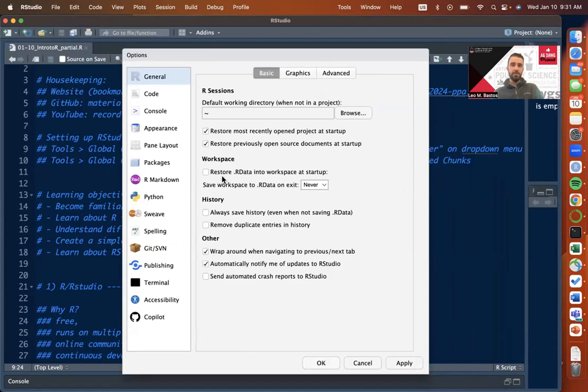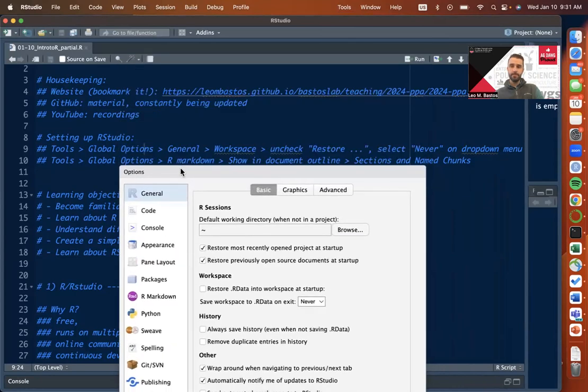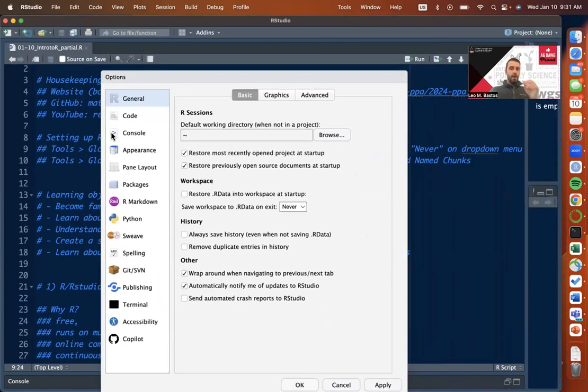I think this box may be checked on yours. I have already unchecked mine. If yours is checked, please uncheck that. And then you can say Never on this drop down menu as well, and click Apply.